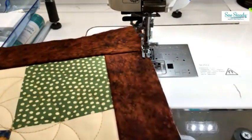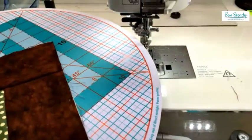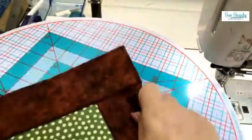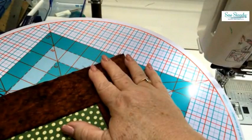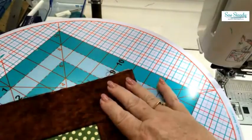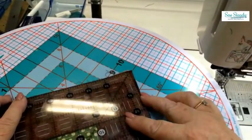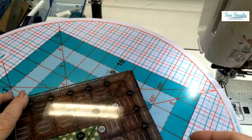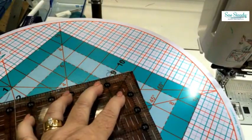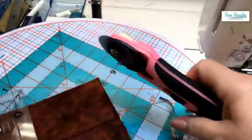So now what I'm going to do is take my mat, and get you guys up here where you can see. And I need one of my little square ups that I sent over there. It doesn't matter, just a square up. And you could even use your crosshair square to do this, you guys, because you have lines you can use. And I'm just putting it along this side. Sorry, my voice is going. And I'm taking off that little bit on the corner, because I want my corners to be square.